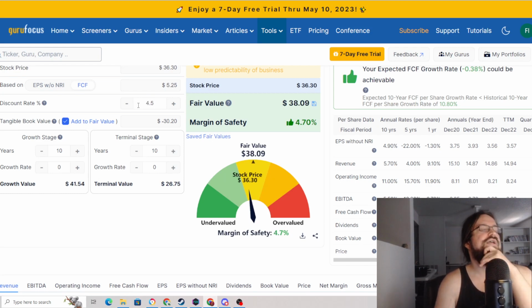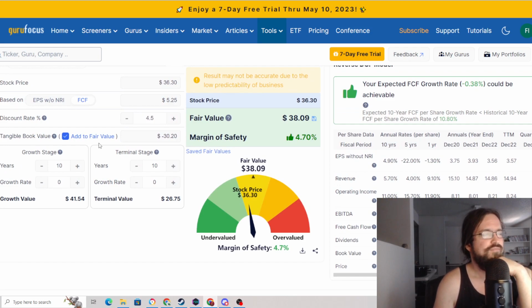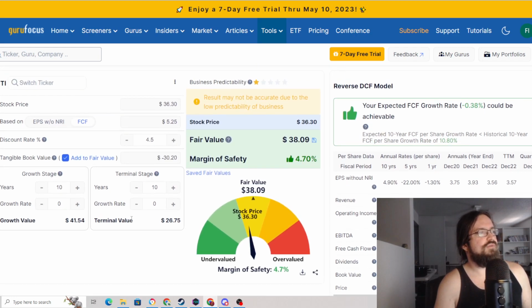and this is not something that I think is likely to happen or anything, but it does go to show that even if there was zero growth, because the cash flow is so consistent, you would still get basically the same return as like a bond or a CD or something. So that's kind of an interesting way to look at it in terms of like margin of safety.